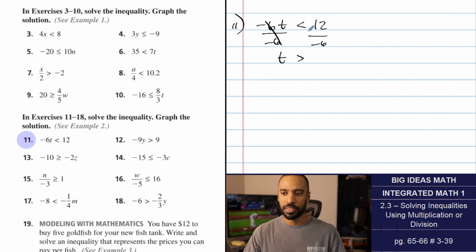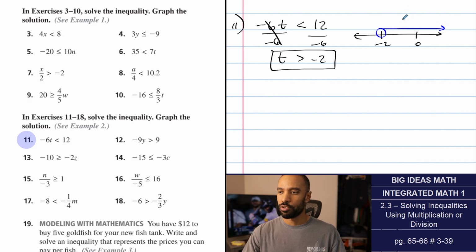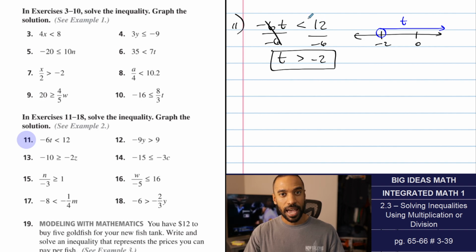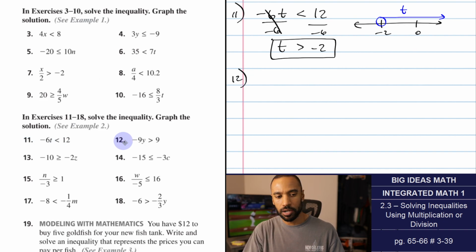Divide by the negative, this turns into a greater than suddenly. This is negative 2. And this will work out this way. So here's negative 2 and 0. We're greater than it, which means 0 should work. See if we didn't flip the inequality, see if this works. Is 0 less than 12? Yes. And 0 should be a part of your solution set. If you graph to the left, 0 wouldn't be a part of the solution set, and that wouldn't make sense with the original inequality. When you multiply or divide both sides by a negative number, the inequality flips.